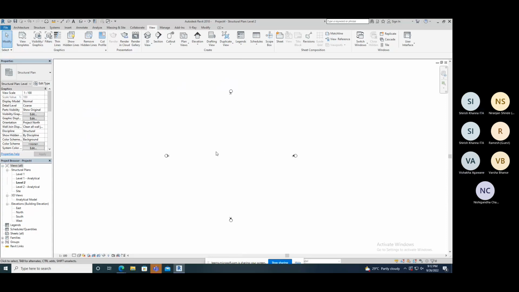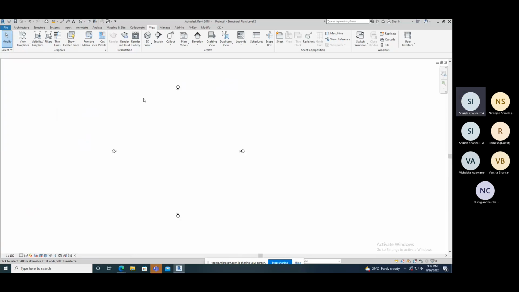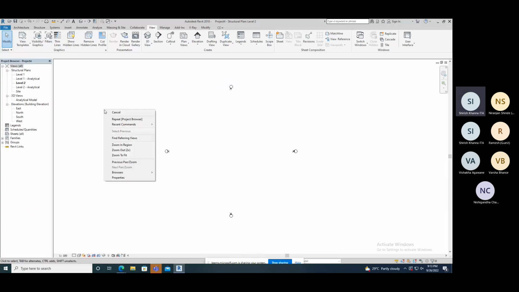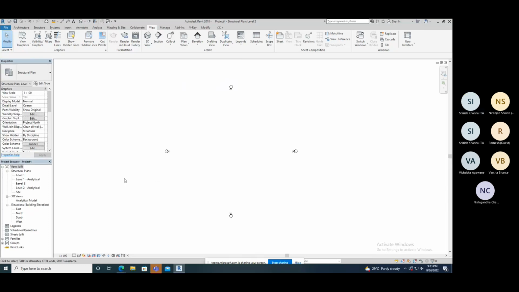Like that you can properly work with the model. Suppose it is closed again, then the second option is just right click here and in the browser, project browser, again properties. It is on right click also. Clear?